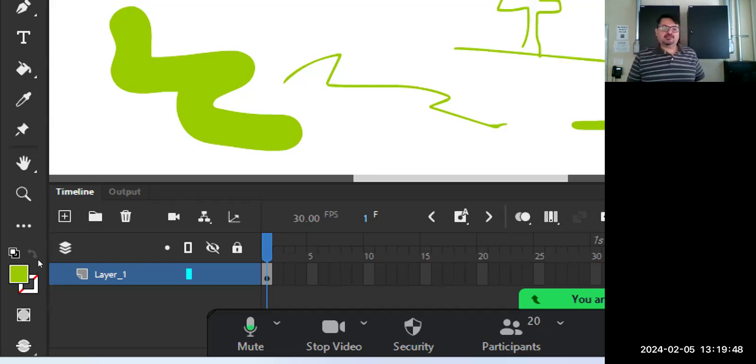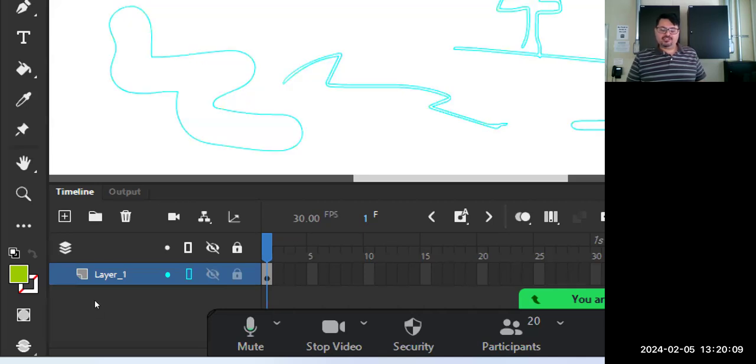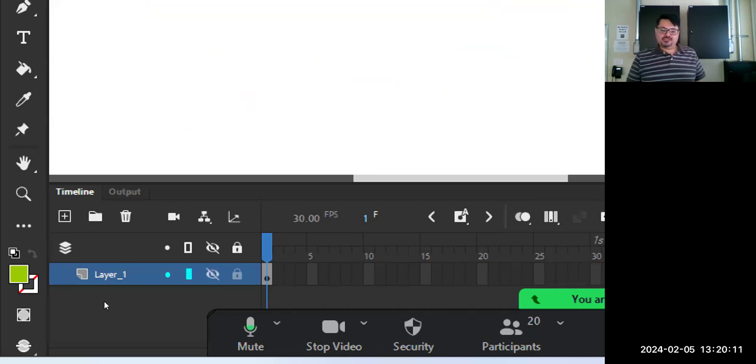But do you see under the timeline, it says layer one. And if you hover over, you get these various pop-up items here. One of them, for example, is this hide the layer. That doesn't clear it, it just hides it. And then there's a lock, protect the layer, outlines. I don't know what that is. We'll cover it later, et cetera. So there's a few icons that appear here.